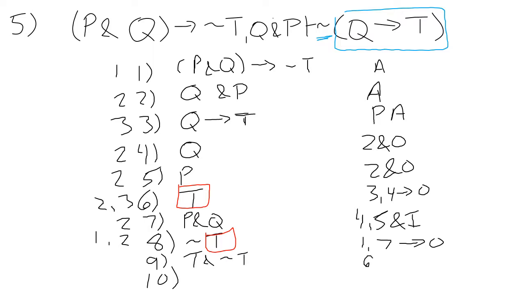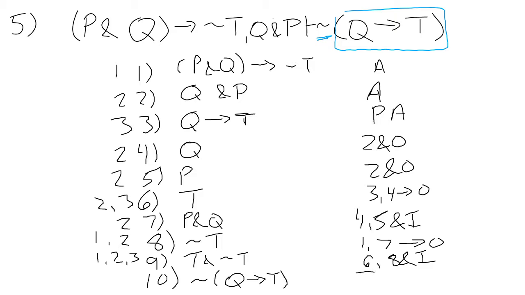6 and 8, ampersand N. 6 and 8 have 1, 2, and 3. Now I've got a contradiction. I've got a PA on which the contradiction depends, so I can just put a tilde in front of it. Like so. So my PA is in 3.